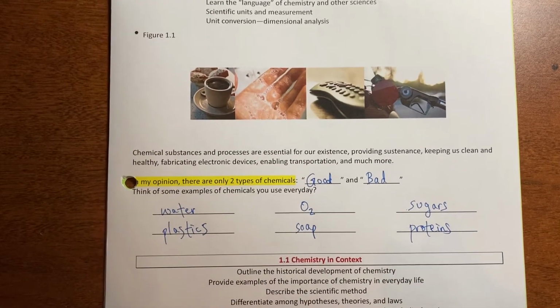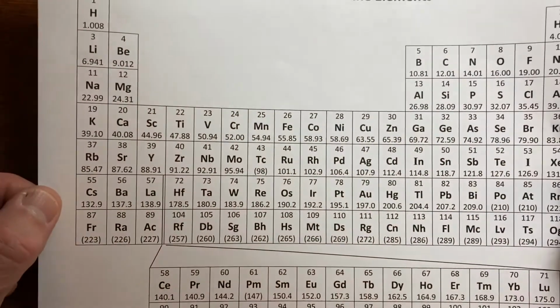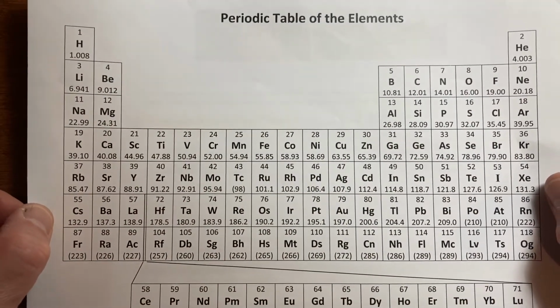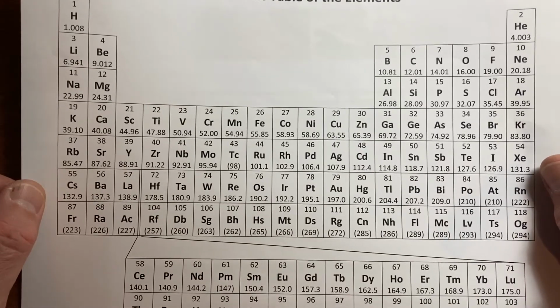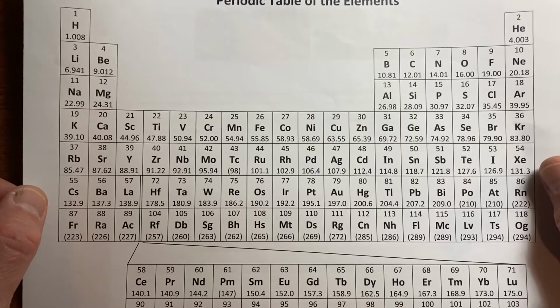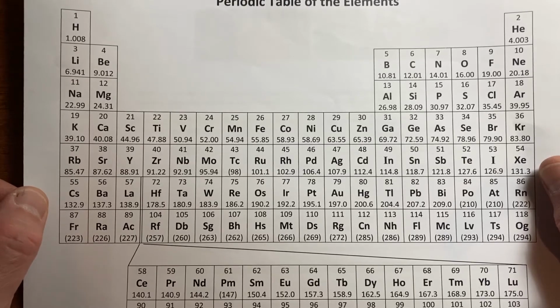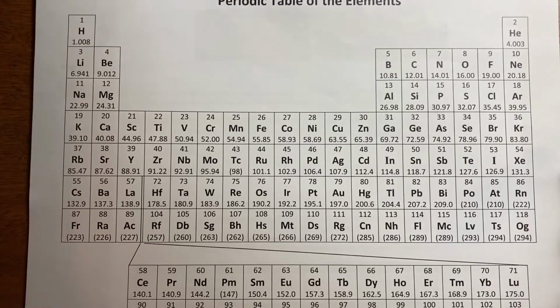So the first section of your textbook is titled Chemistry in Context. Before I move on with that, let me just show you the periodic table. So this is, again, the entire course in chart form, essentially. Every known element that makes up our world and the entire universe is in this table. Now, you're going to learn patterns that exist in this table. You probably already know some of these patterns, but we'll review them again.